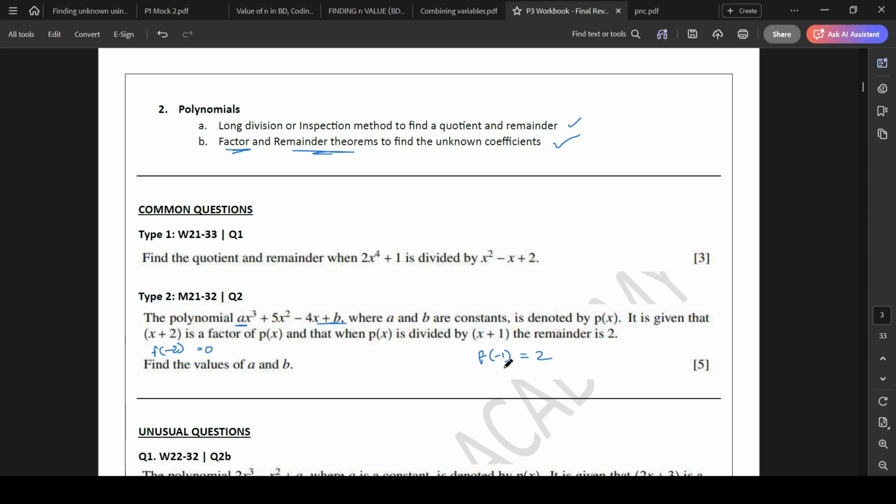If you are aware of these two things, then of course you can solve any questions with respect to what is given in the type 2 of the common questions. By the way, I'll be solving this question in the next video. So just make sure you're watching it if you want to practice this. But yes, with these things being said, if you are comfortable with these two key pointers, almost any questions with respect to polynomials, you will be able to solve.